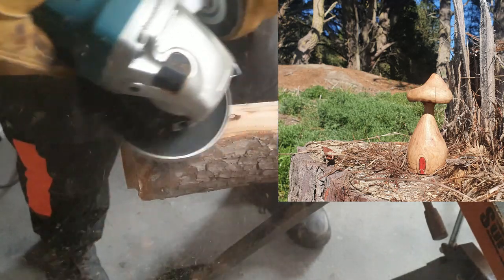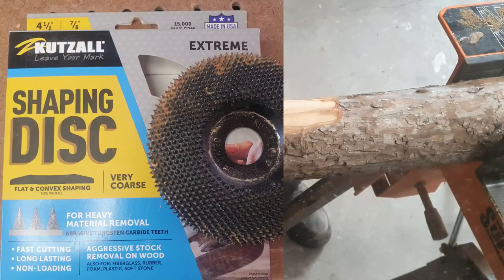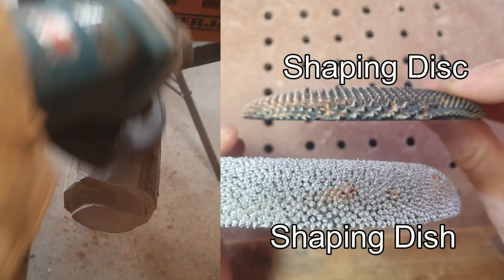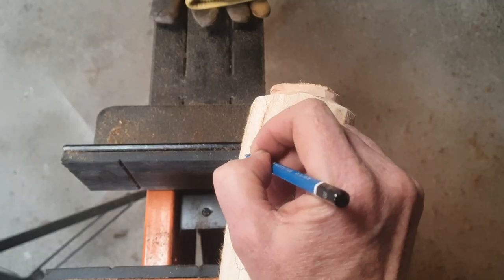And I had this piece of wood left over, so now I'm debarking it with the Kutzall Extreme Shaping Disc. And don't get that profile confused with the Kutzall dish, which is on the bottom there, and the Kutzall disc, which is on the top there.